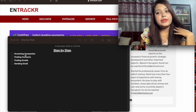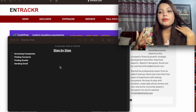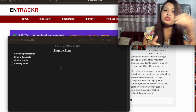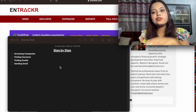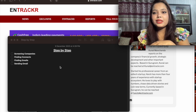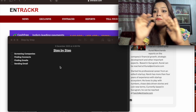Coming to the first step: screening the company. I am going to tell you a website where we can see reports — which company has recently raised funds, where there are openings, where there are hirings, where there are higher chances that you will get a job. You need to screen the company name from that portal, based on whether you want to work in pharma or tech, for example. Then we will see how we can find the contacts or send emails or our resume. This step is pretty different from other steps, and through these steps, there are a lot of chances that you will get jobs because we are deep-diving about companies, finding the right contact, and then sending the email at the right place.